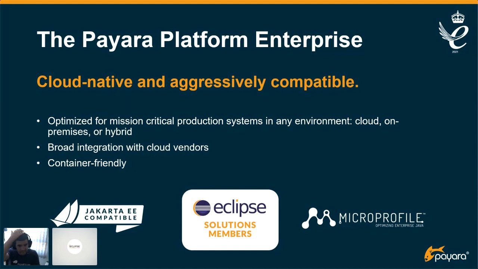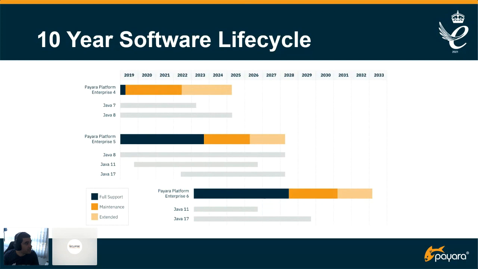And finally, enterprise is also container friendly. So if you're thinking about orchestration needs and you want to deploy your applications or your entire environment into a Kubernetes setup using a set of Docker images, then that's absolutely a case that is supported as well. As I mentioned, Enterprise has a 10-year support lifecycle. Of the 3 major versions that we are supporting at the moment are version 4, version 5, and version 6.